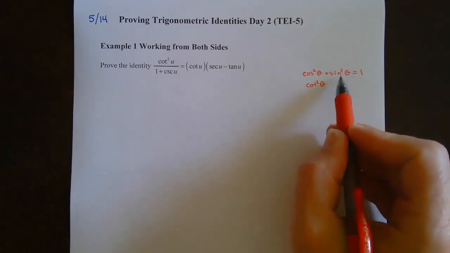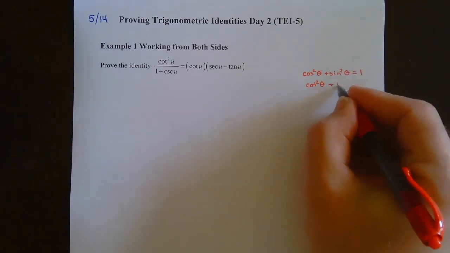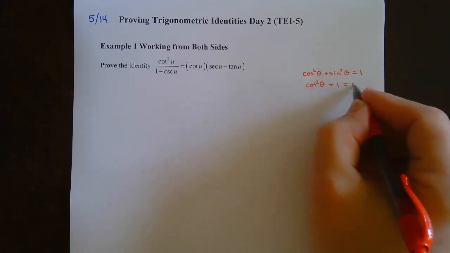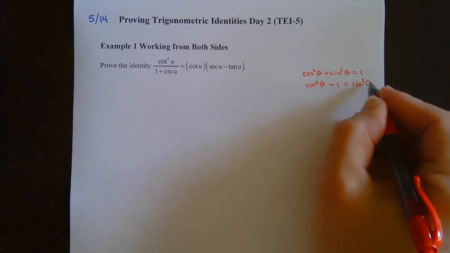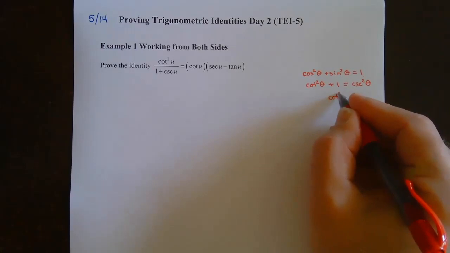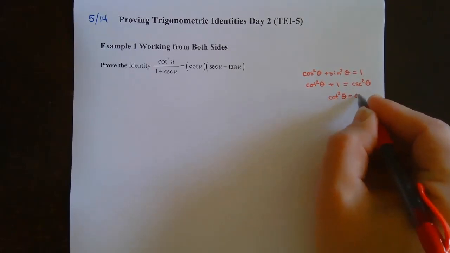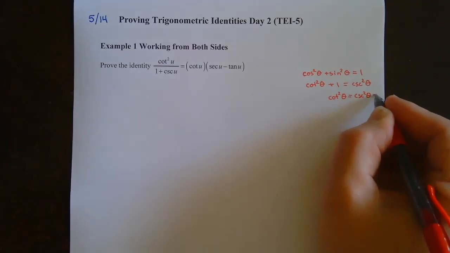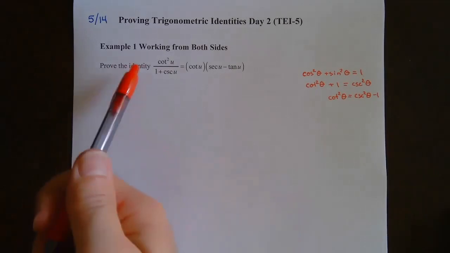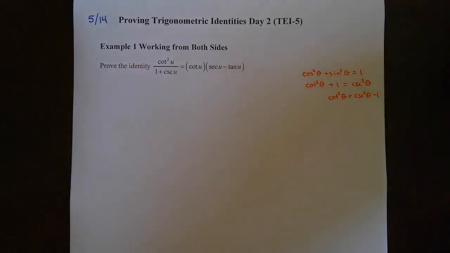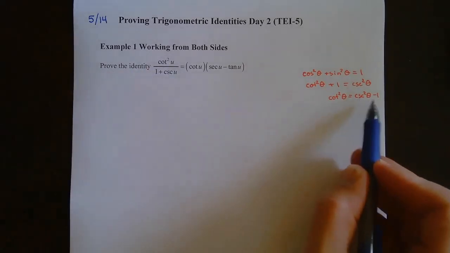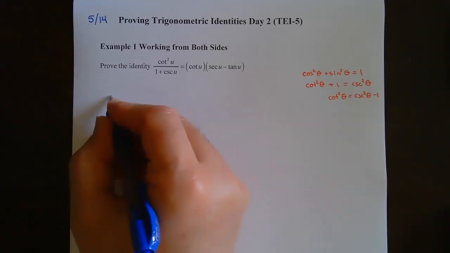And if we took sine squared theta and divided by sine squared theta, we'd get plus 1. And if we took the 1 and divided by sine squared theta, we'd get cosecant squared theta. Now we can move stuff around, and write this as cotangent squared theta is equal to cosecant squared theta minus 1. So up here, instead of thetas, it's u's, but we can replace this cotangent squared u with cosecant squared u minus 1, and that's what we're going to do. So I'm going to come over here to the left.